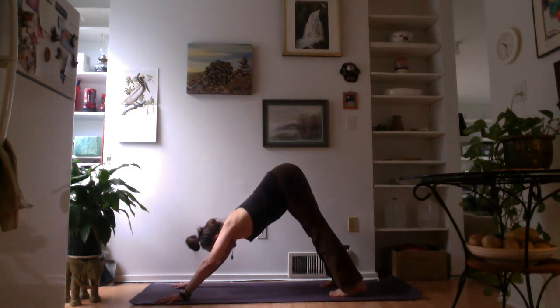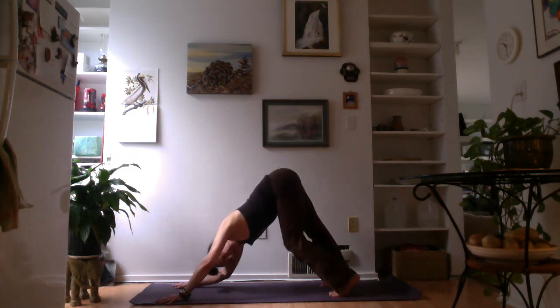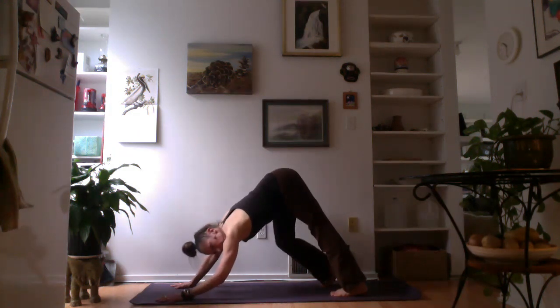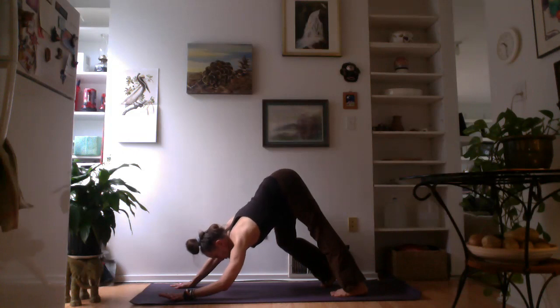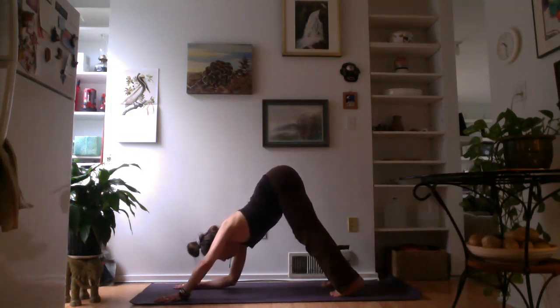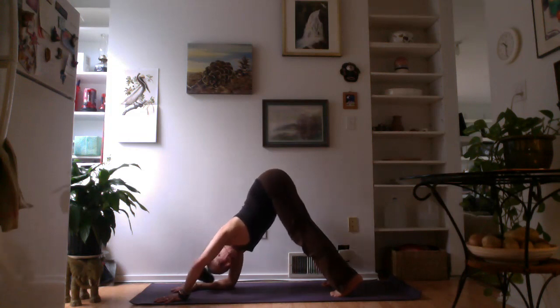And then we'll take the right elbow toward the floor and the left knee will bend. And stretch both. Left elbow toward the floor, right knee will bend. And stretch both. Now I'm going to take my right all the way down. Means I have to put a little bend in the left as well. Lift the left heel.